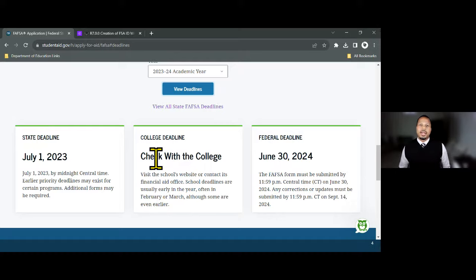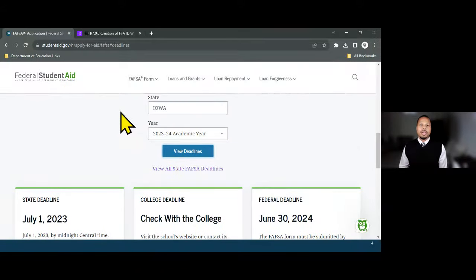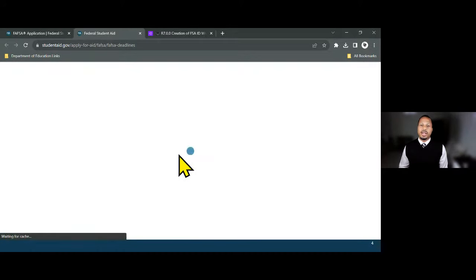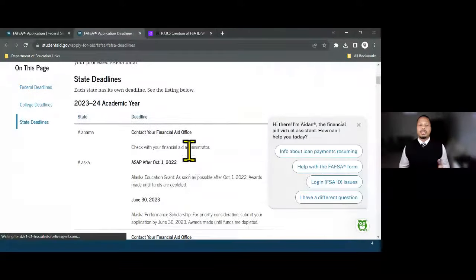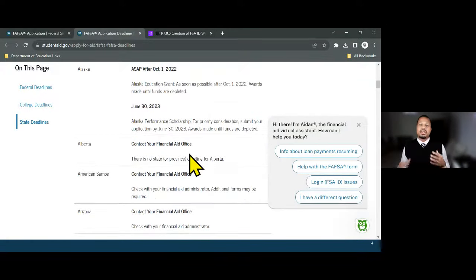But keep in mind that institutions, colleges, universities, and career schools, as well as states, also have different deadlines. So you want to try to meet the earliest deadline possible, because that would enable you to meet all the subsequent deadlines, pending that no additional information is needed, whether it's documentation and so forth. So keep that in mind as well. But if you're looking into a number of schools that span various states, you can always come down here and select View All State FAFSA Deadlines, and it will give you the priority deadlines for each individual state. Now, keep this in mind. It's very important to know, okay?